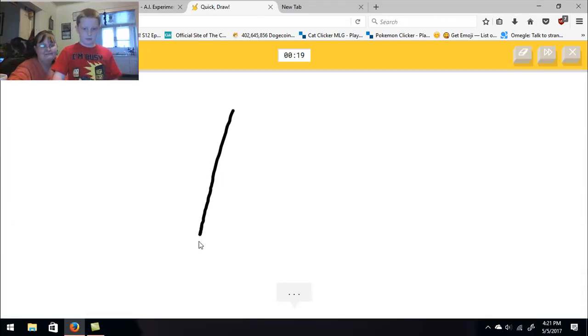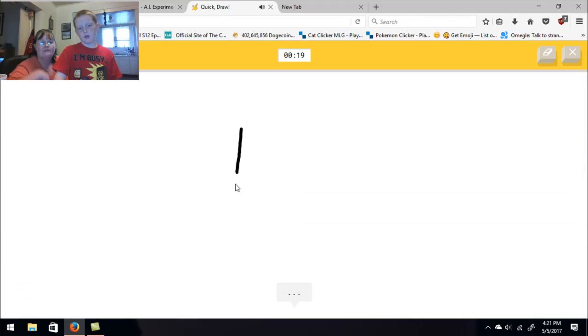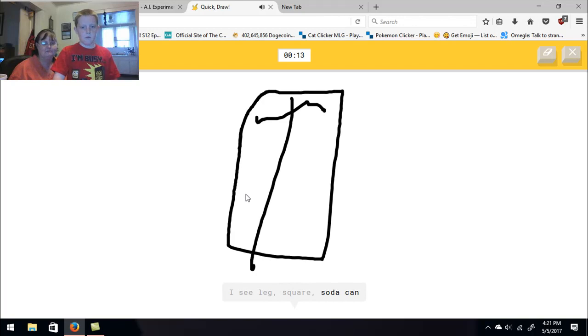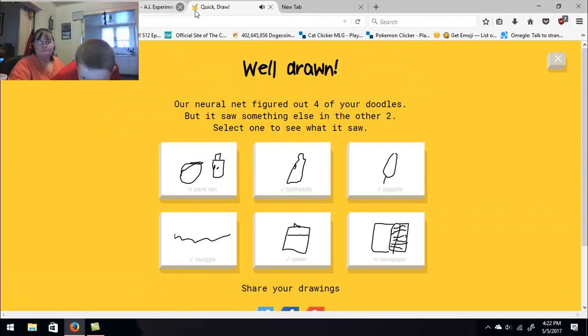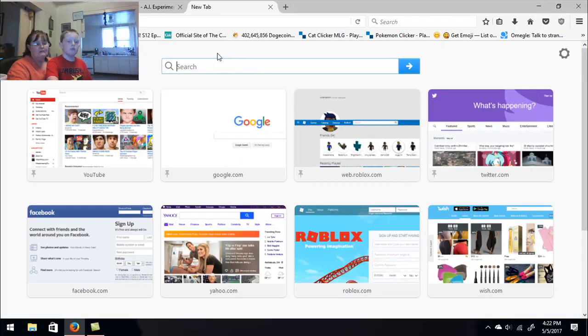Draw a cooler. I see line. Or square. Oh, I know. It's cooler. This is how I draw the nose. Yeah, I should. I see leg. And then or straight square down the middle. Or soda can. Or passport. Book. I see notebook. Or calendar. Is this lady stupid? Put another page up. Sorry, I couldn't guess it. 1, 2, 3, 4. I only got four. Oh, that's good. I'm trying to shoot something.